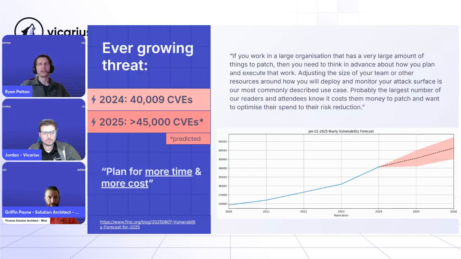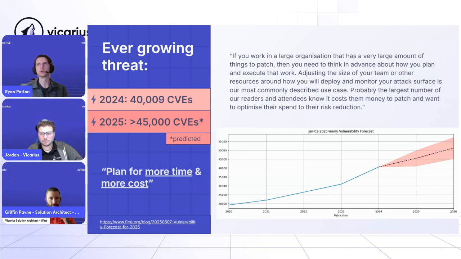To illustrate that point about vulnerability data, if you've joined one of our technical training sessions on VRX, you might have seen this slide or one very similar to it. First.org does this every year, where they forecast the number of vulnerabilities. We can see here that we ended 2024 with just over 40,000 vulnerabilities. One thing that's interesting is that this is coming from NVD. And many of you know, especially if you live here in the States, that NVD has suffered some lack of funding for this challenge of the sheer number of vulnerabilities.